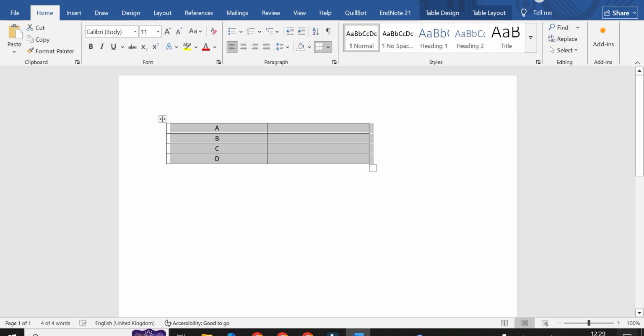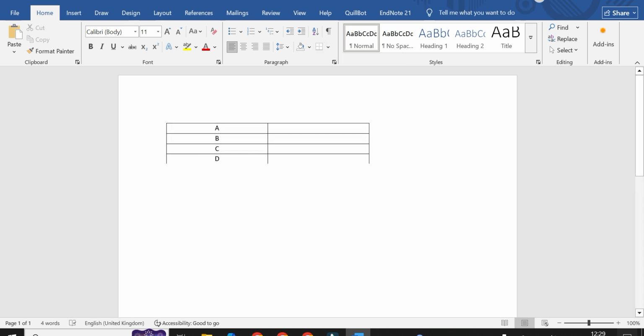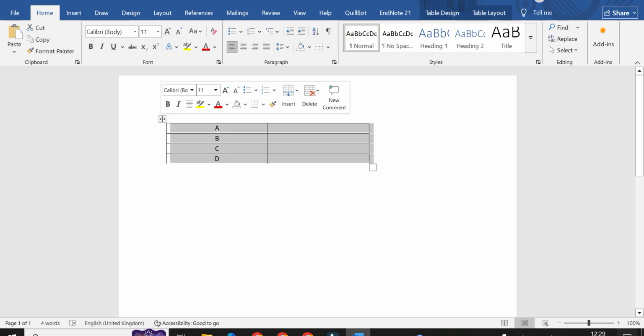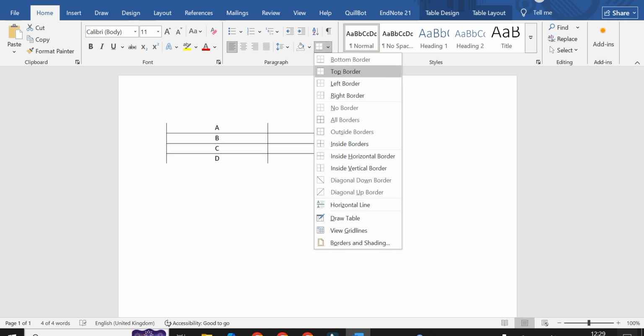Okay, so if I need to remove the borders of this table, what will I do? If I have to remove the borders, I will click on the top corner of the table, and then I will go here. From this option you can select which border you want to remove. If I want to remove the bottom border, I will click on this, and here you will see the bottom line has been removed. But if I want to remove the upper line, I will again go here and remove the top line.